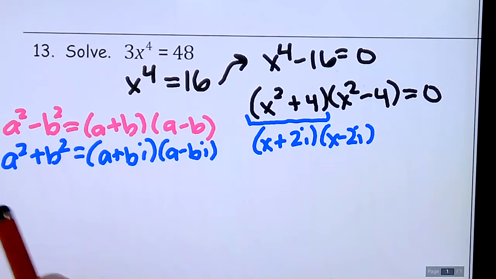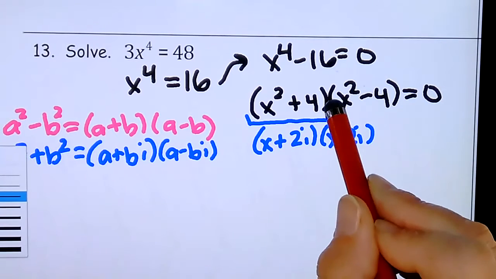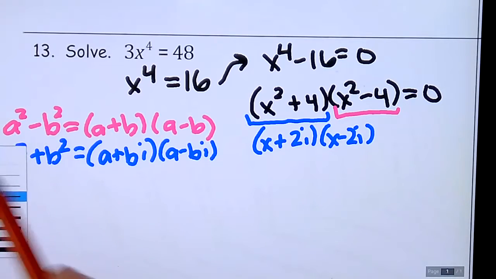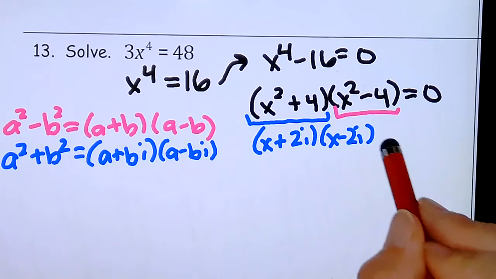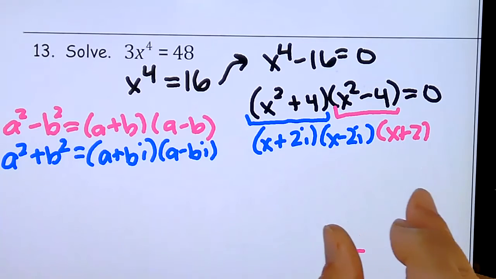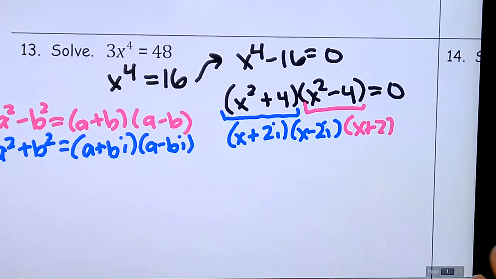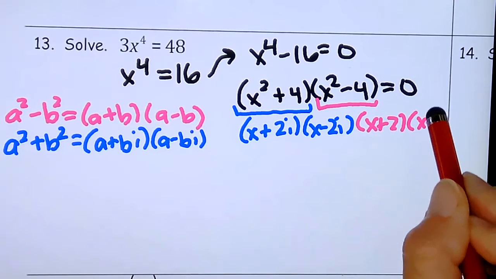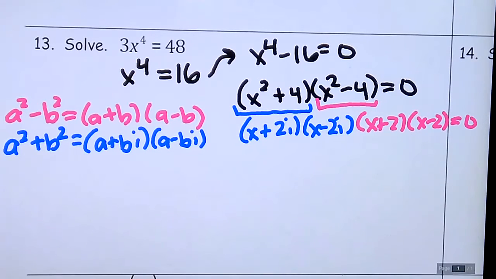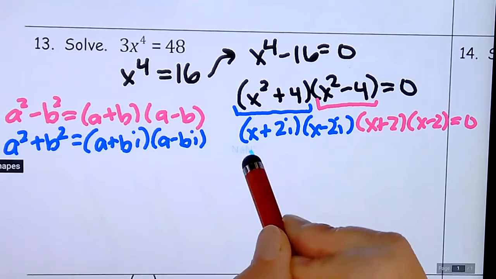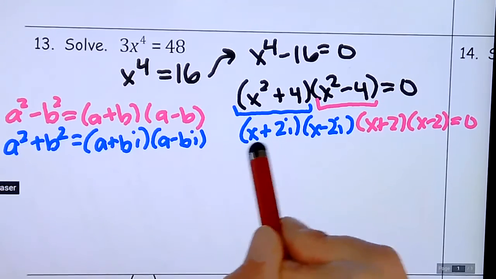That's what this is going to factor to, okay? And then the other one, let me grab the pink because I did that one in pink. This one here is just a regular difference of two squares instead of the sum of two squares, which again is imaginary. This is going to be an x plus 2, and this is going to be an x minus 2 equals 0. So I am going to get x.